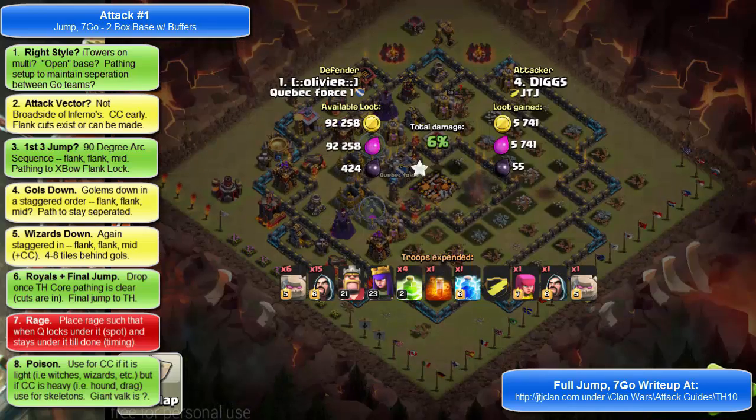Okay, that wraps up the first attack. Let's take a look at 4 more. I think one will be a comparison contrast of a fail and a succeed, and the other 2 will just be different type bases. Let's get to it.